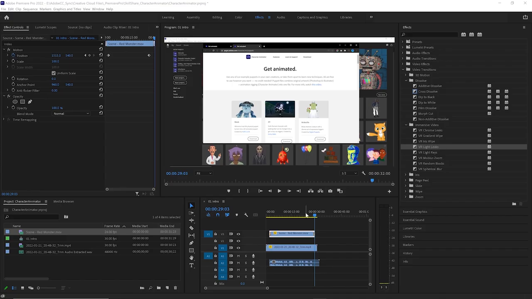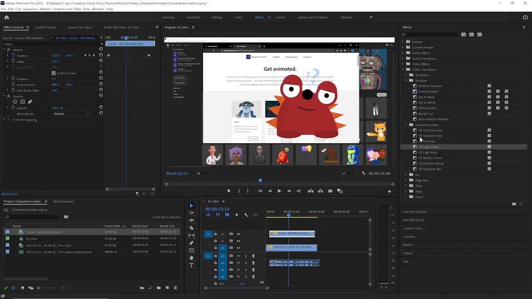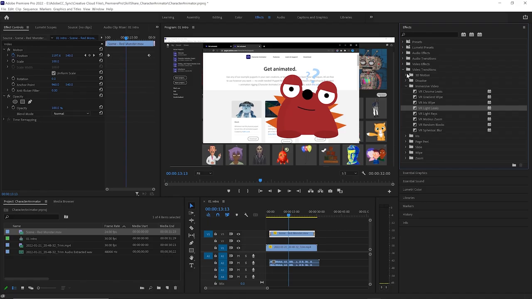Something else you may want to do to customize the character a little bit is affect the color.